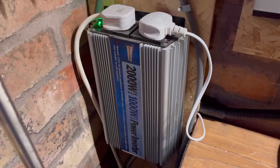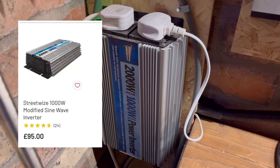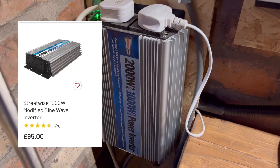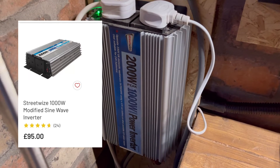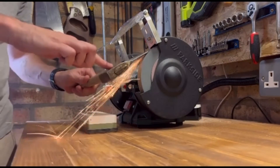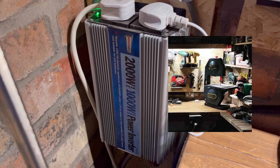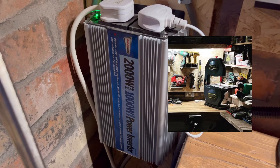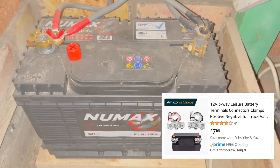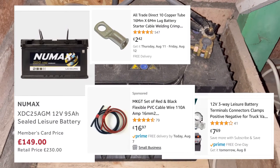You'll probably need to buy an aftermarket isolator — I went for a 50 amp circuit breaker. I went for a 2000 watt inverter and got it from Argos because they've got a really good returns policy for up to a year, so if it breaks — and they often do — you can take it back. 2000 watts is really good for peak, so your power tools like an angle grinder or bench saw are fine. 2000 watts is more than enough to run them both at the same time, and 1000 watts continuous will do your lights.